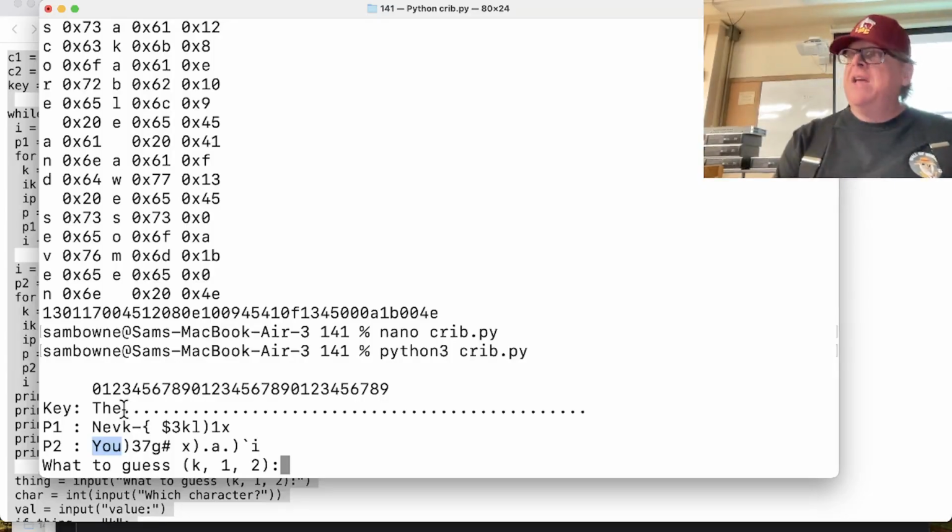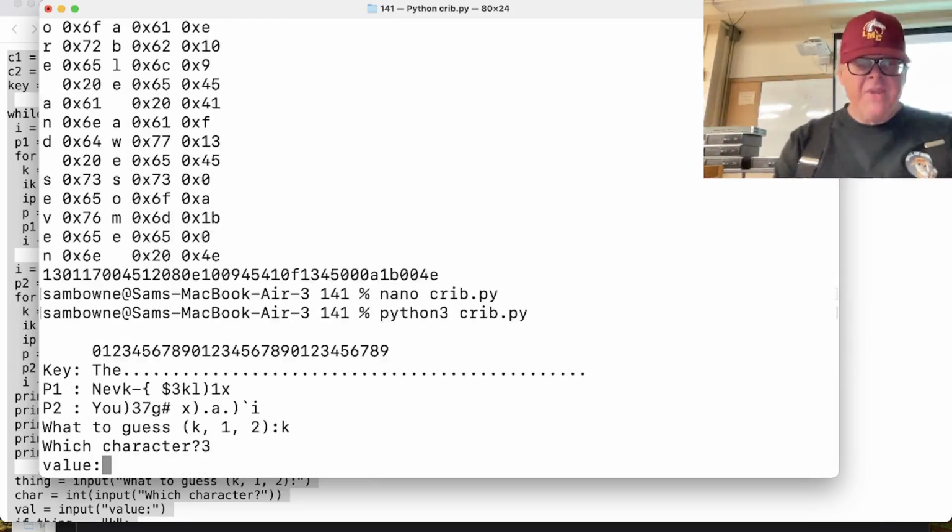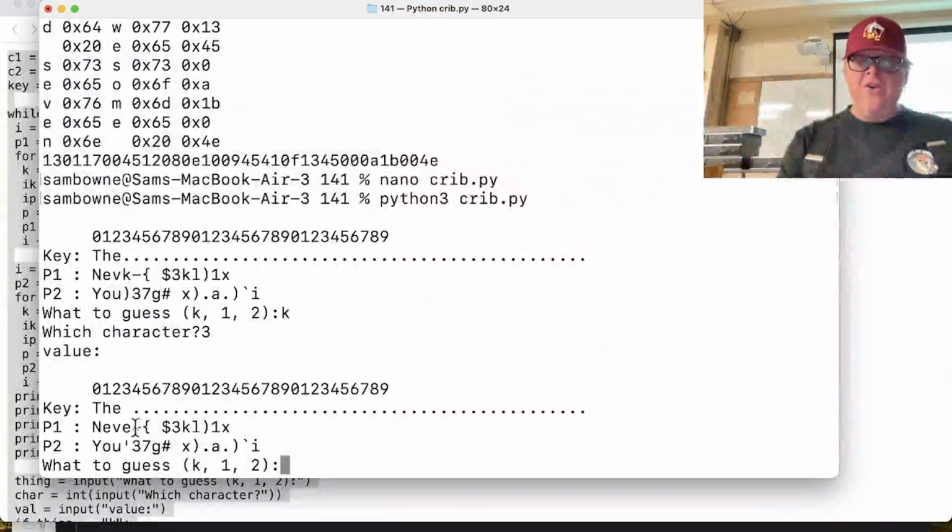So now, the point is, this is why it's the crib drag. If I can guess the next letter in any of these 3 rows, I can make progress. The next thing here is probably a space. So if that's true, key letter 3 is a space. So I guess key letter 3 is a space. All right, now I've got U apostrophe, so this is like an L or an R. Here I've got neva. Now I don't have anybody to guess this, that could be anything. But here, this is probably never, so that's probably an R. So I can guess a 1 in location 4 is an R.